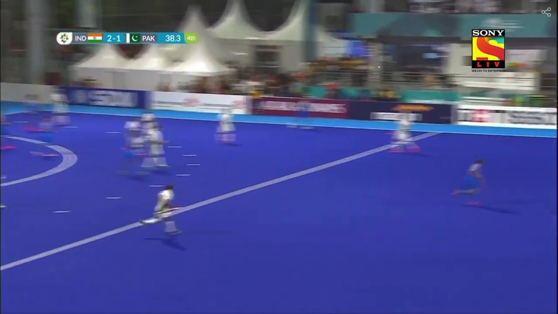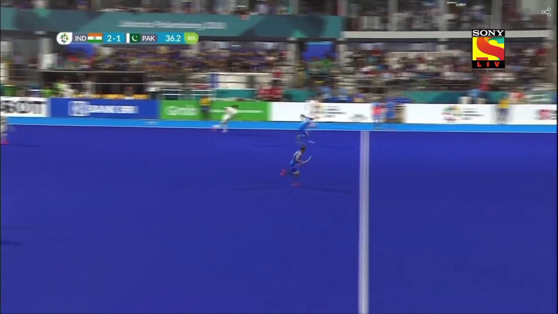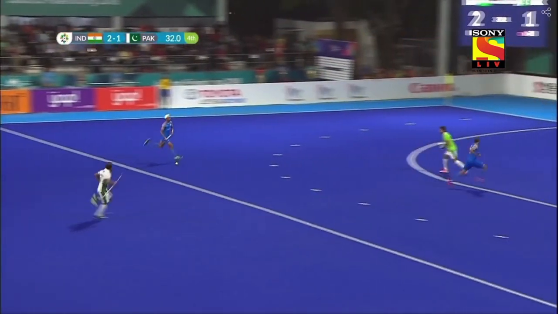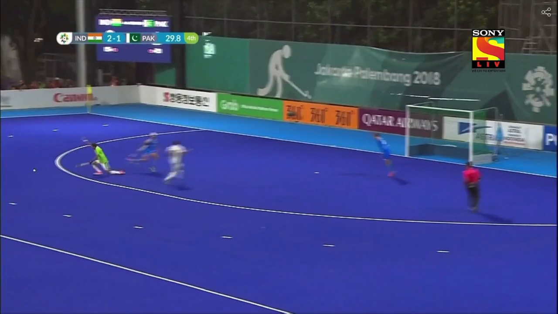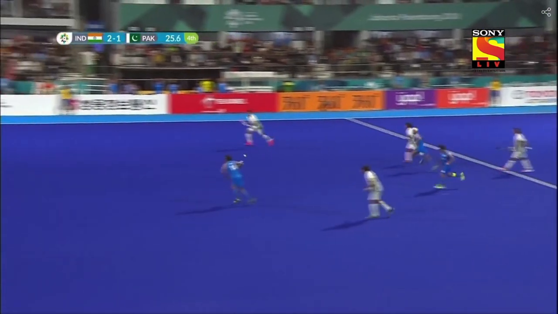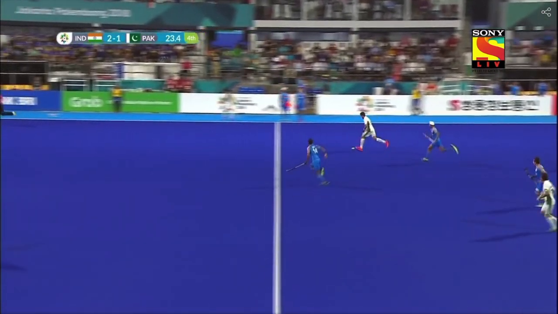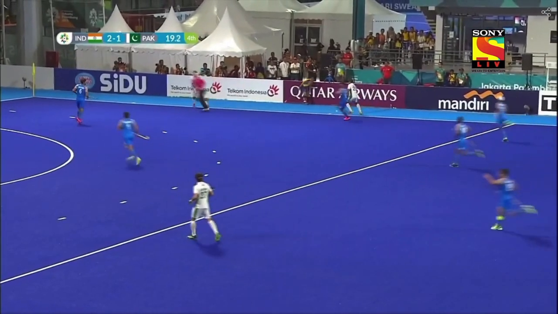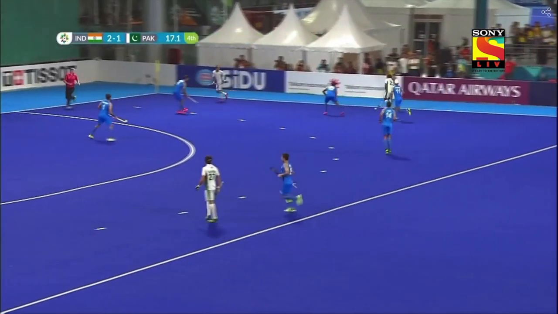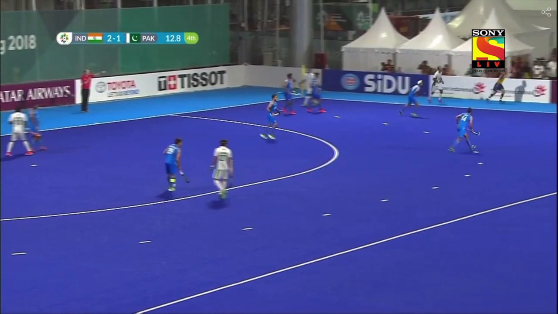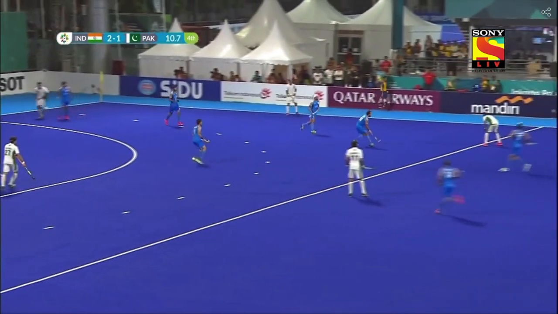Very well intercepted and cleared. And now India a chance. And there's no Pakistani goalkeeper, remember. Mandeep with the ball. Oh, that's beautifully saved by the kicking goalkeeper. That's poor play by Mandeep Singh with 30 seconds to go, allowing Pakistan now the chance to attack. That was very, very poor by Mandeep. He could have sealed it off.